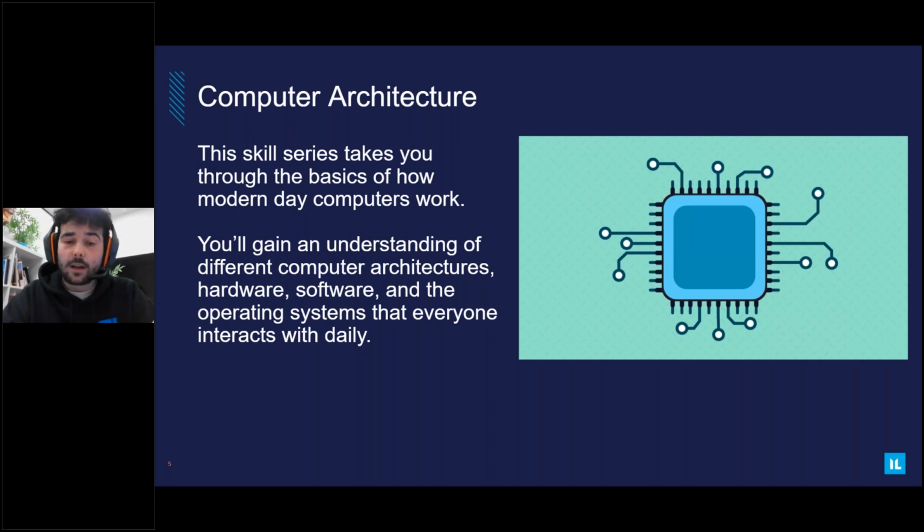Also, how does memory work? What is the stack? What is the heap? Both of these memory aspects of the operating system are really important for you to understand. What is it that actually gets placed on the stack, and how is the stack manipulated? And what is it that gets placed on the heap, and how is the heap manipulated? Understanding those two pieces of memory and how they're structured can really help you with your binary exploitation.